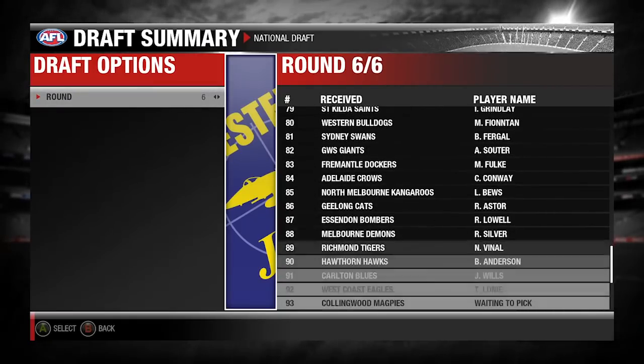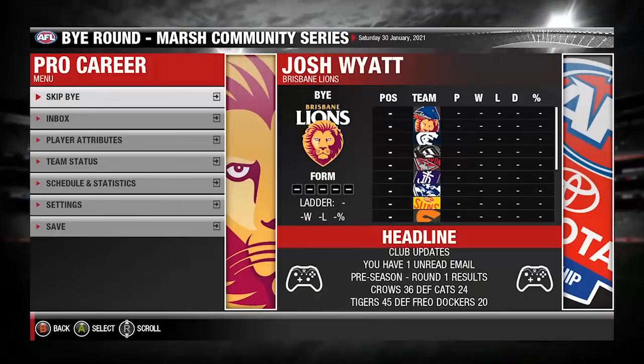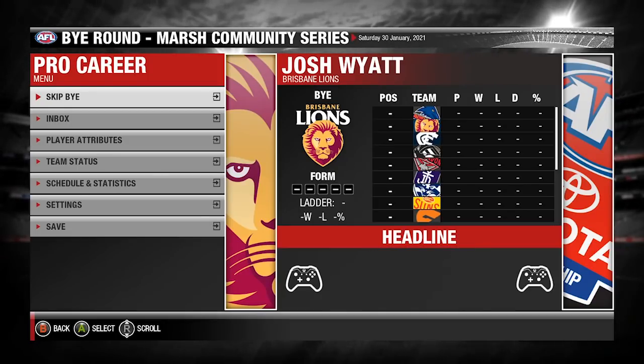So we did come a long way down the list, but we were taken by the Brisbane Lions, which, for those who would know, he actually was. But I think we took him at pick 1 or pick 2 in my career mode. So anyway, taken at pick 78, which means obviously if you simulate games, you're less likely to actually have your match objectives completed and things like that. And also depending on where you finish in the draft will determine where you end up for your team.